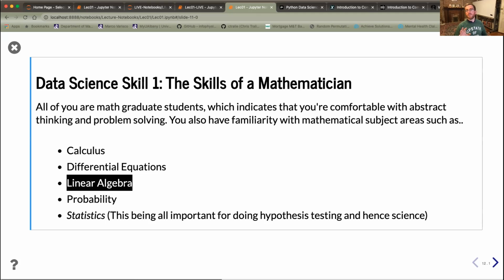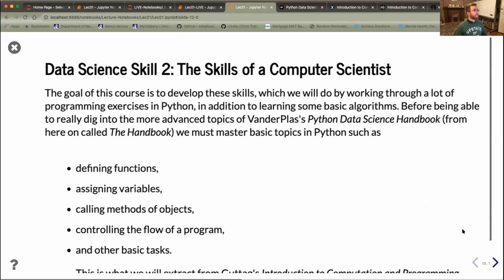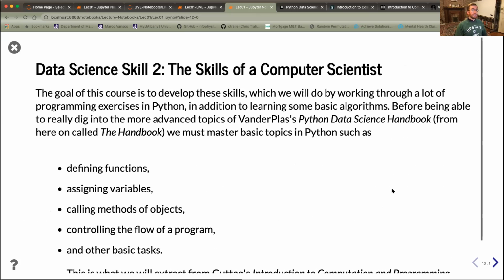Linear algebra, again, it'll be good if you have some comfort with these ideas. And we'll go over some of the basics as we go over things like PCA. I've also included a little bit of review of probability, but the assumption is that you've probably seen some of the basic concepts in probability, the central limit theorem, before this, which of course leads us to questions of statistics and the all-important aspect of hypothesis testing. Those skills I'm largely assuming and not going to be developing, although I will a little bit.